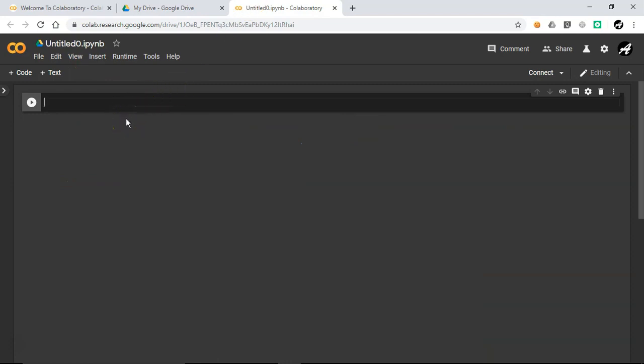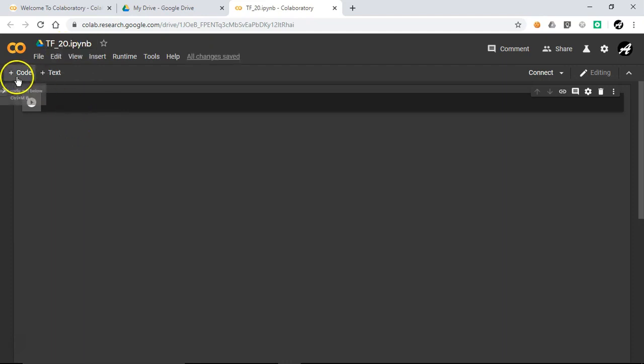So these are the two ways I have shown you to enter and create your first blank Jupyter notebook. Let's rename this Jupyter notebook, say tf_2.0 or tf20. This way you can create a new Jupyter notebook file inside the Colab environment and rename it.